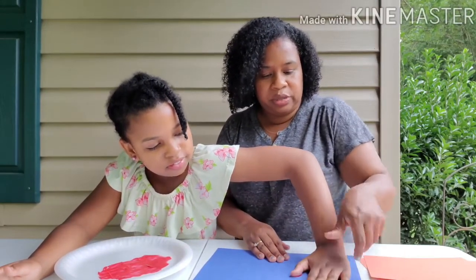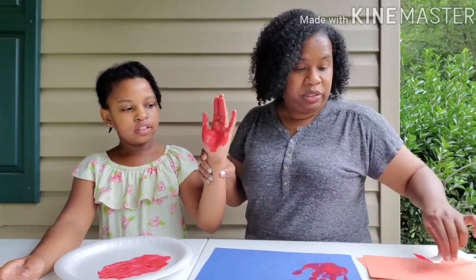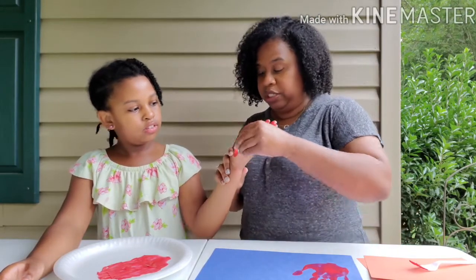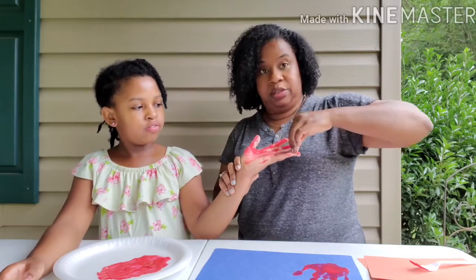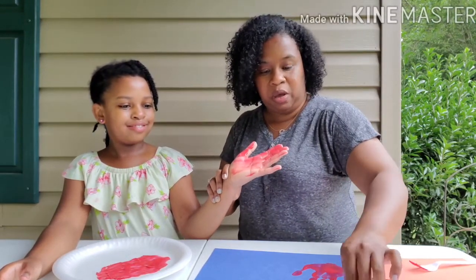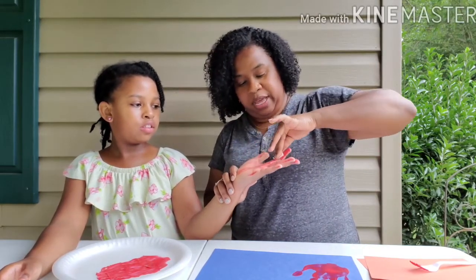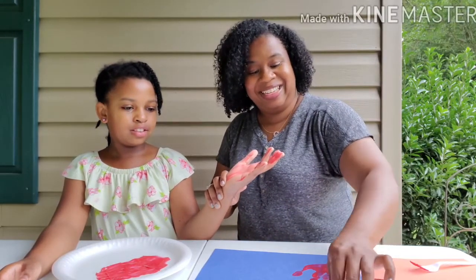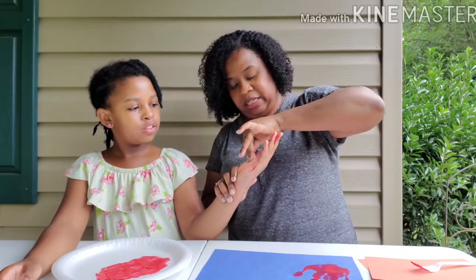Then what you want to do is take some time to wipe your baby's hand off. The paint, of course, is non-toxic and all of that, but you still don't want that going in baby's mouth. So, like I said, we've just got some small alcohol wipes here, but you want to have a baby wipe or two or three on hand to help get your baby's hand clean.